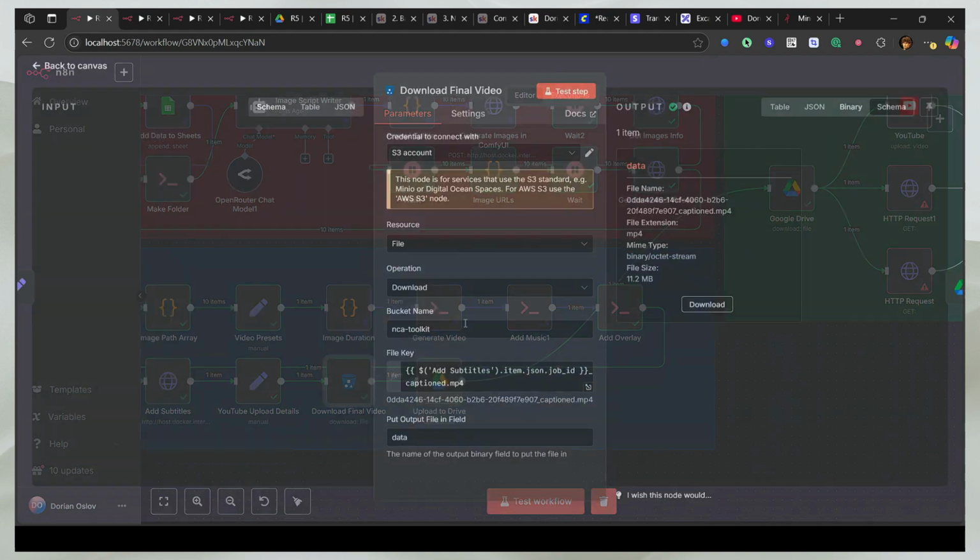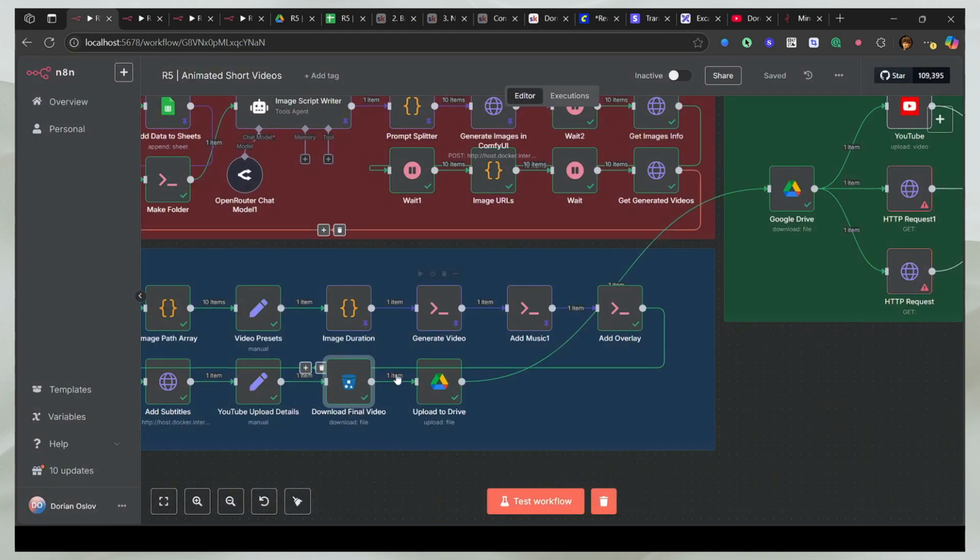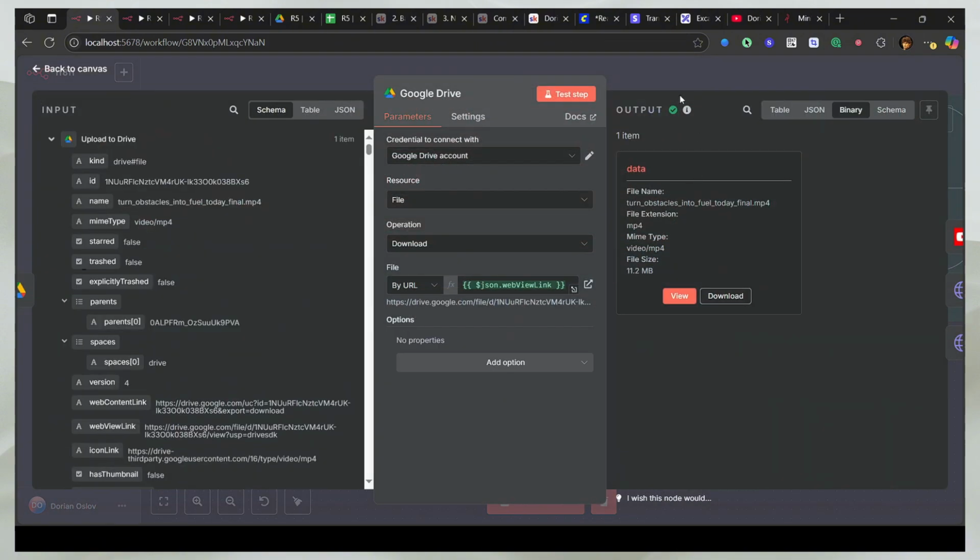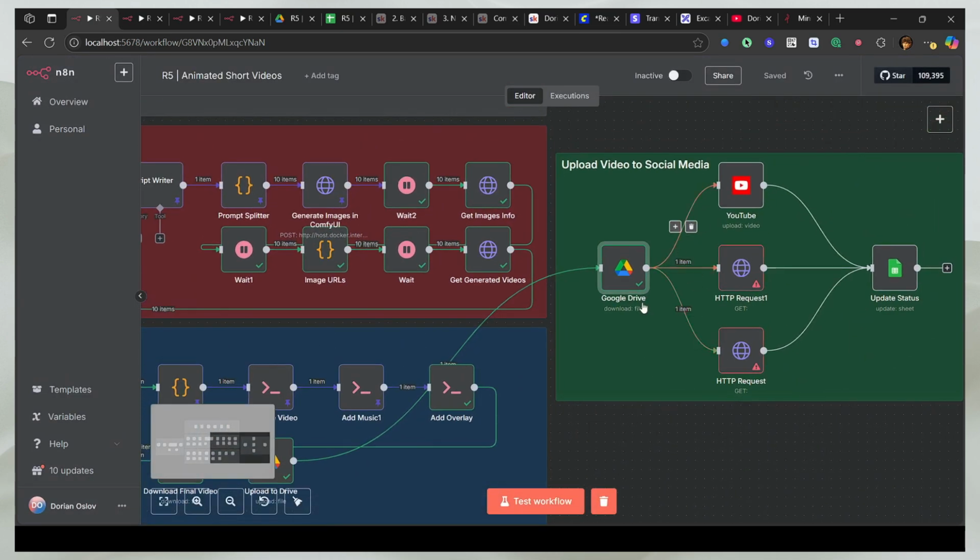So when you fetch the video file from this S3 node, it just converts it. It just changes the file type for some reason. So this seems to be the easiest option. You just upload it to Drive to a folder, and you just download it again from that folder. It just changes it automatically to the MP4. And now you can just upload it anywhere you want. You can either have upload post, Blotato, custom APIs, and I'm going to release another video of how you can upload to TikTok for free as well.